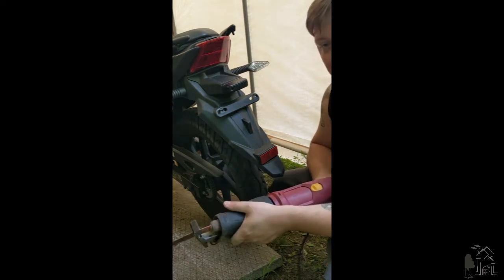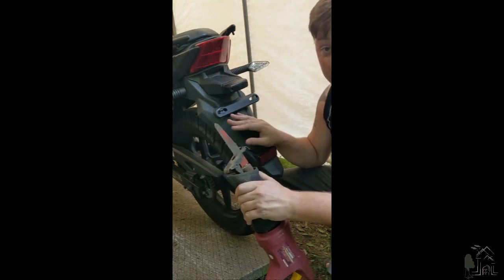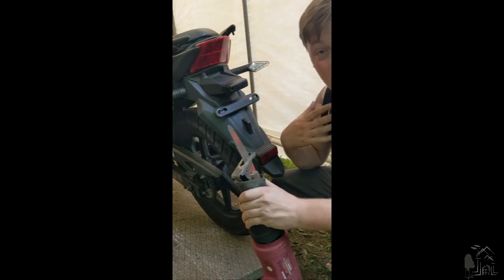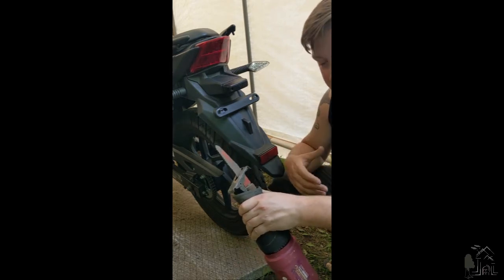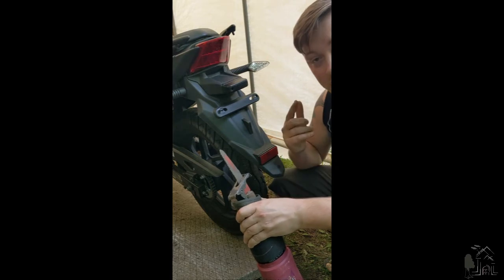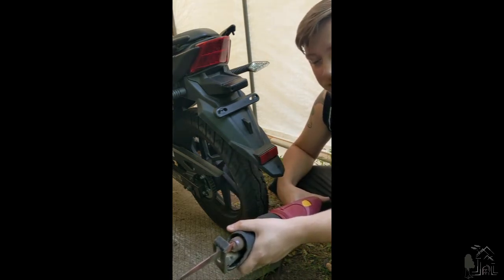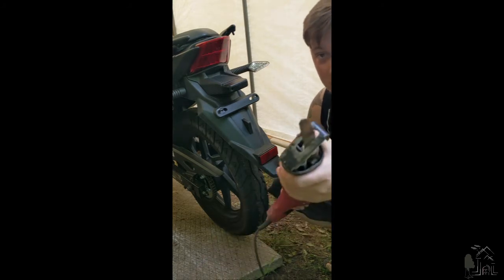So, disclaimer before I start: safety gear. Don't do this if you're gonna do this in flip-flops, shorts, a tank top with no safety goggles or gloves on. Or if you do, I'm not liable.